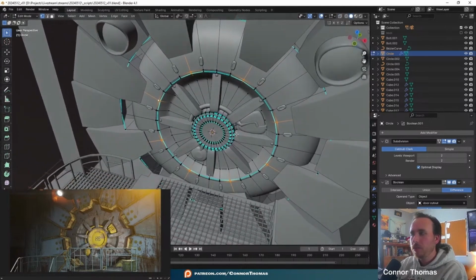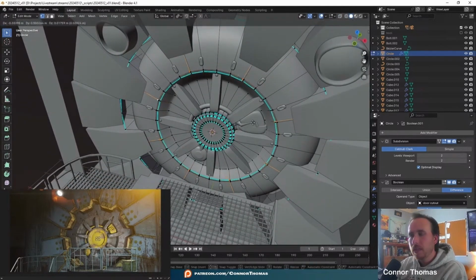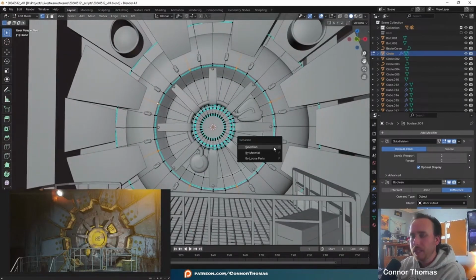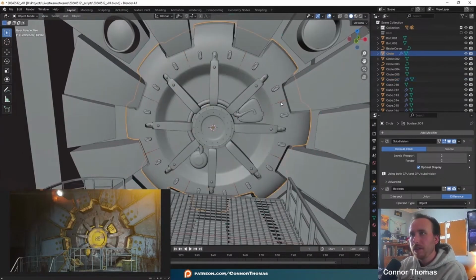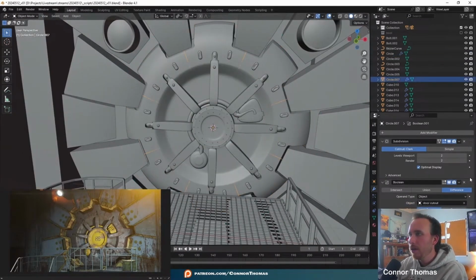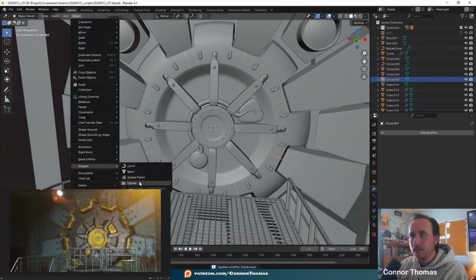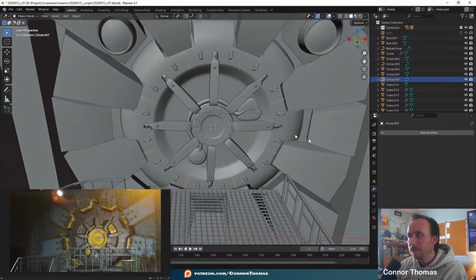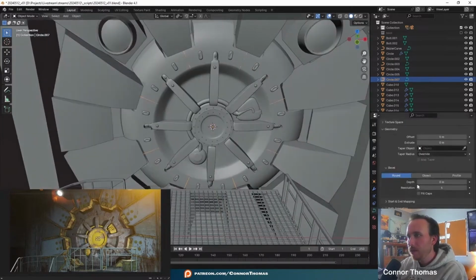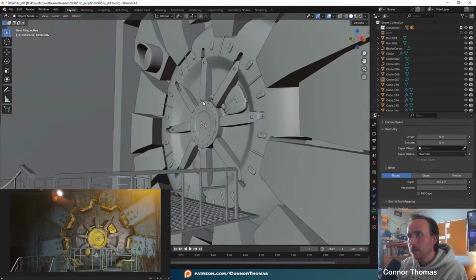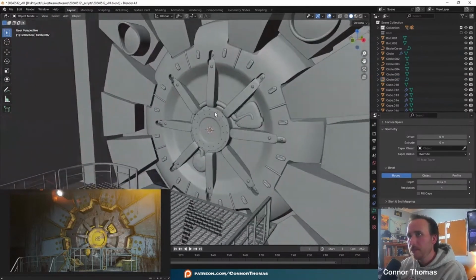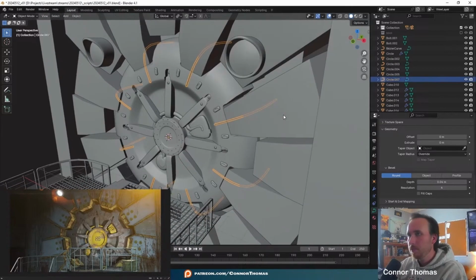So yeah, now if we just take these outside edges that we have, let's go ahead and just duplicate these lines that we have here. And then we're going to say P selection. And then now if we go ahead and select those, we can get rid of our booleans that we have. And let's apply our subdivision surface, and then we'll just convert this to a curve. And under our curve settings, now we can go ahead and add in some geometry to our depth. And yeah, now that's going to give us some extra pipelines that we can have.